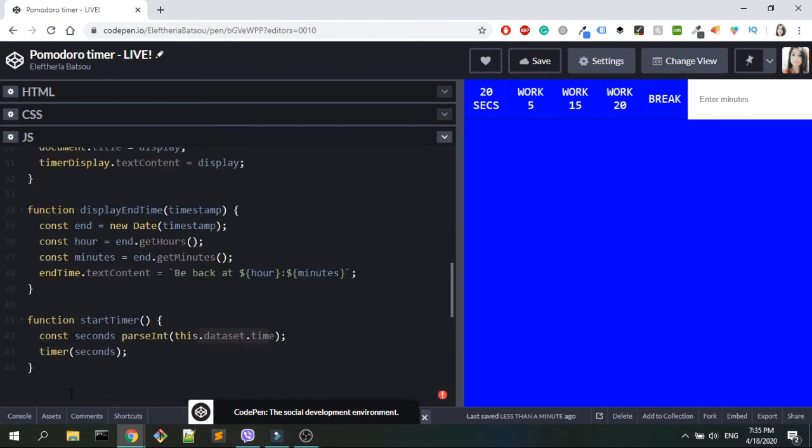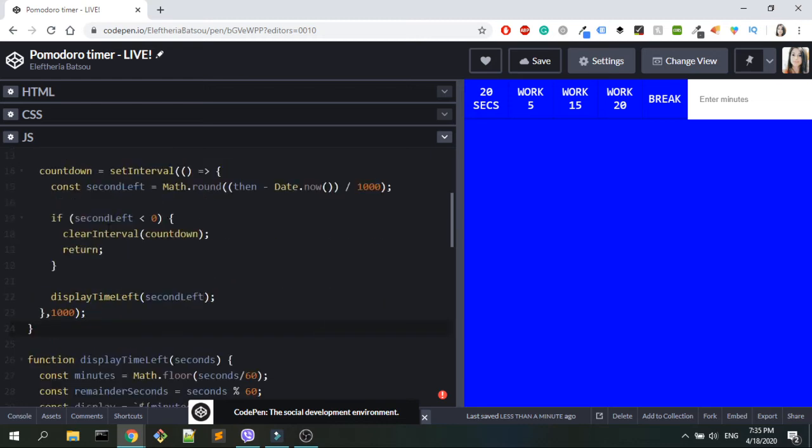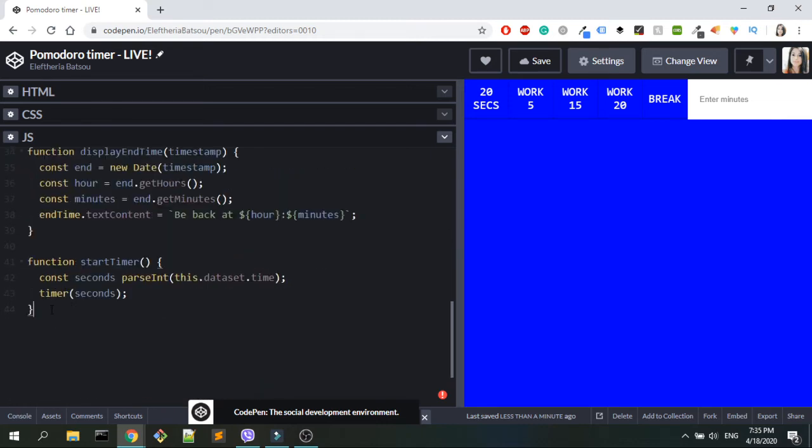And then for the timer we will play with this function that we have already written. Now the startTimer, we need to add a few more things here, and then we will be done.